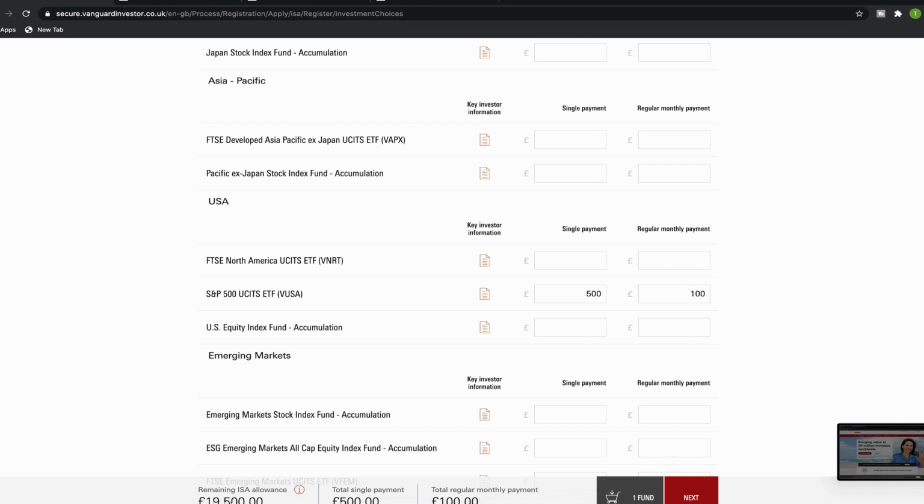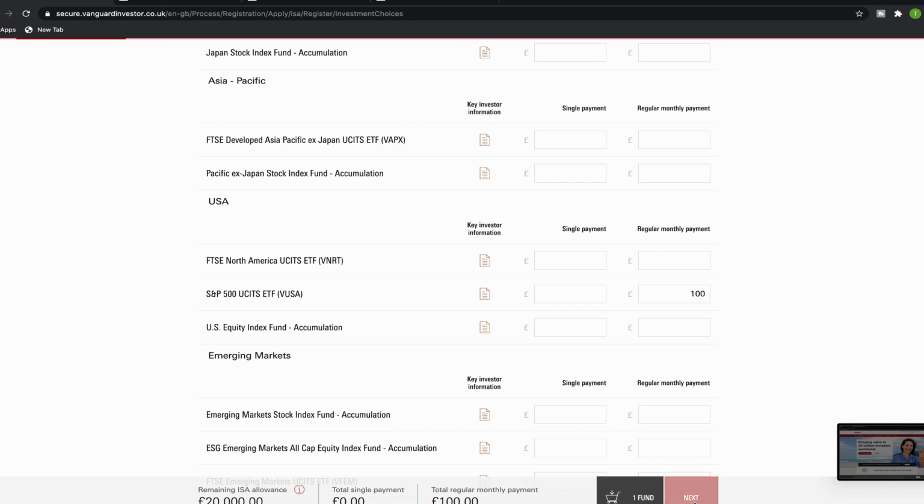It gives you right at the bottom here, you've got an ISA allowance. Remember, we are opening an ISA, a stocks and shares ISA account. That is what we are opening. So the standard allowance per year is £20,000. Now, out of that £20,000, we are investing £500 straight away, so that deducts from that. So for the rest of the year, you've got £19,500. It's not taking account of this £100 yet, because this is something that is going to start from the next month, from today. All right, so we've got one item in the basket.